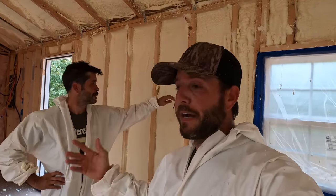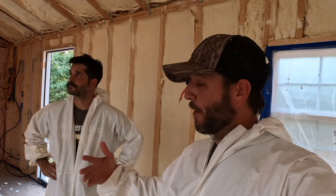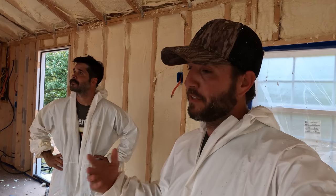Once again, this is a 14 by 32 shed to house. Yeah. And it's very, very hot. Like I said, when I first started, it was about 90 degrees, probably around 100 in here, wearing these suits and stuff. It gets very, you get very lightheaded quick, so we take a lot of breaks, and you have to constantly change out the tips and keep the gun clean.